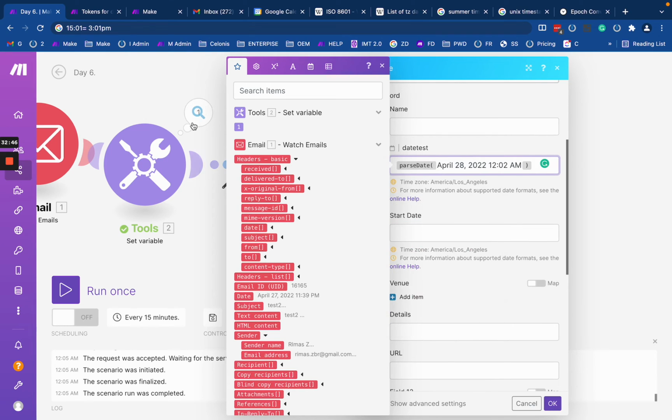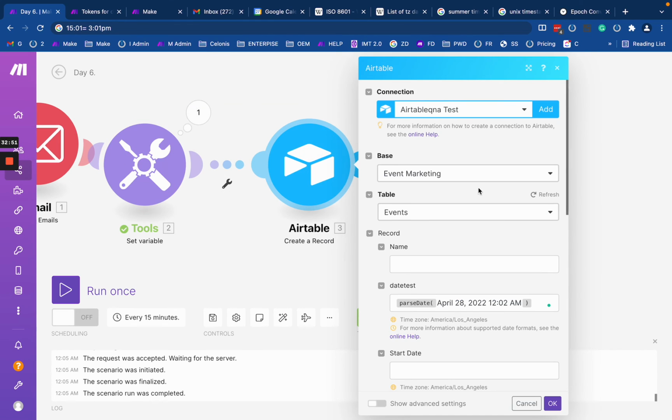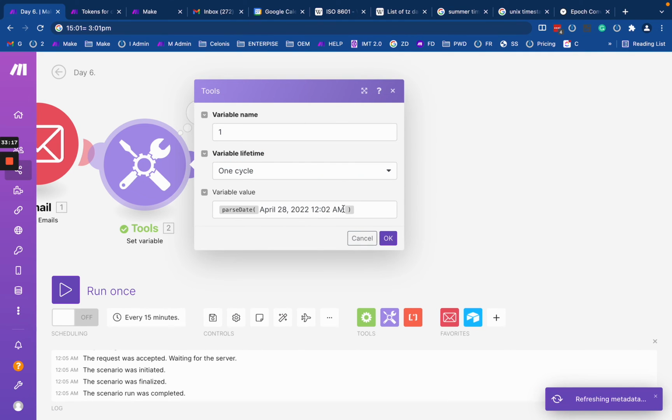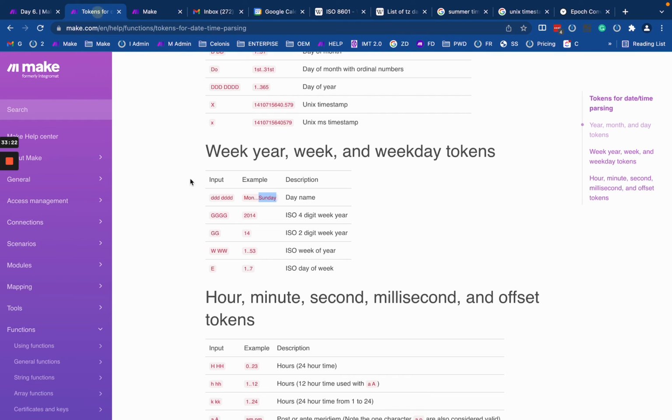For that you need to use the tokens, because you see my system was not able to automatically parse it. If you put the thing like this, the system will apply exactly the same parseDate function and try to parse it as much as possible. So what you should do in this case is parse it with the correct tokens and apply them. We will test it in here and then create a record.